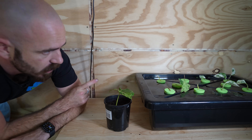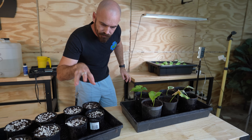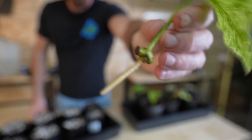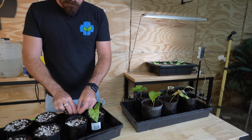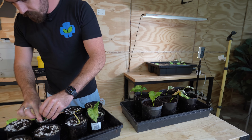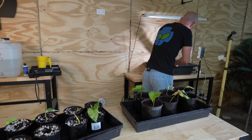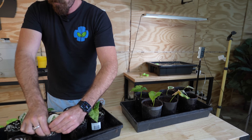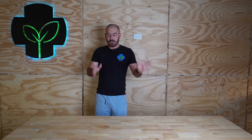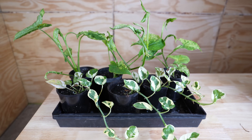In contrast to our cloning device, I've actually lost most of the syngonium leaves, but they're not dead — if we pull them out, we have new root growth on all of the nodes, and it is really healthy root growth. But for these slow-growing indoor plant species, it's nowhere near as effective as the media. So I'm going to abandon this technique for this indoor style of plant, and move all of the clones from the propagator into the media. It is definitely working, just not as effective. That section of video was about three weeks after I planted the initial cuttings. I decided to try and salvage those cuttings — I didn't think anything would come of it.